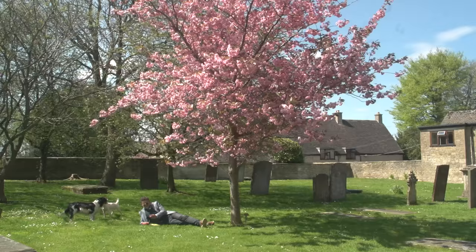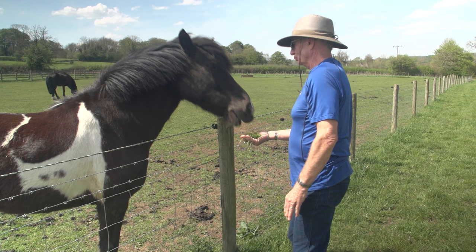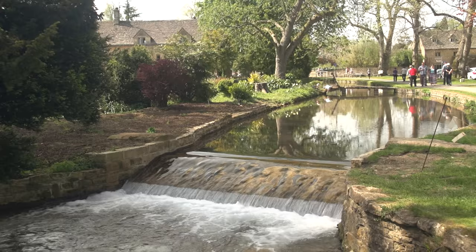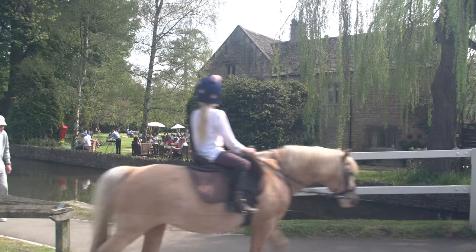The garden and old graveyard out back provide a tranquil oasis to relax and play. The Cotswolds are definitely rural with horses, green fields and sheep, and yet sprinkled with so many of these little stone villages. The little stream flowing through Lower Slaughter helps explain the name — slaughter means muddy pool, not a butchery. It's a village that goes back a thousand years, along with its twin, Upper Slaughter.